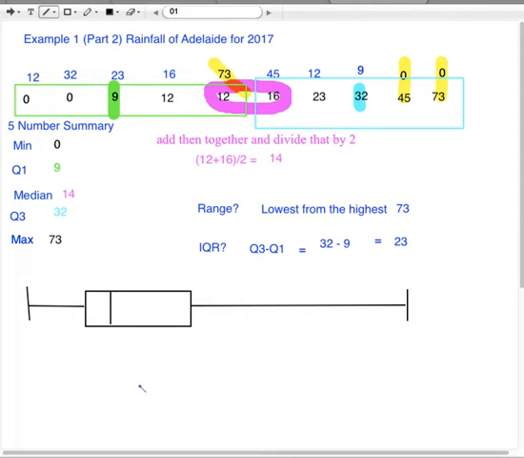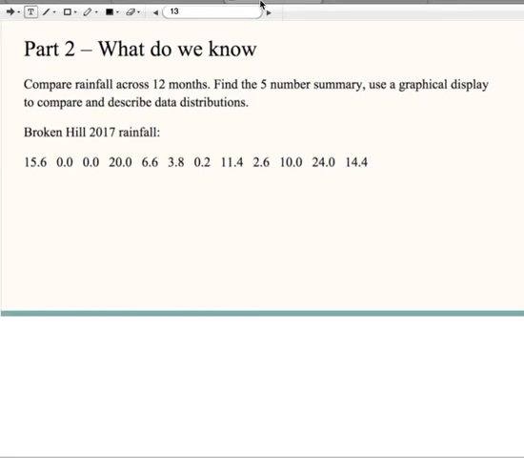All right, so in summary, that's basically what our box and whisker plot would look like, with 0 as the minimum. Type these in. So we've got 0, we've got 9, we've got 14, we've got 32, and 73. All right, is everyone okay on the number crunching for this? This is basically what you need to produce for your task here.